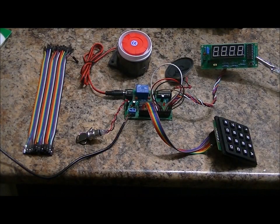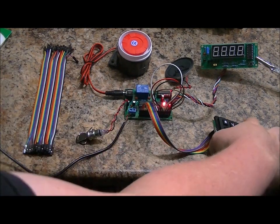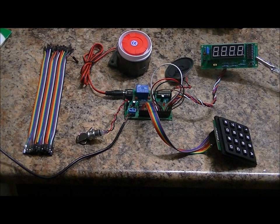Now the default combination is star number 11. That will deactivate the system at any point. If you want to reprogram it, you can reprogram it on a per game basis by pressing and holding 1 during power up, and I'll get to that later. So I'll press 1. System ready. Enter combination. So I programmed in a time for this game of 53 minutes and 12 seconds.